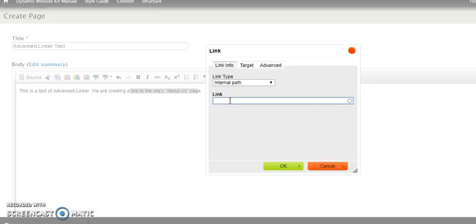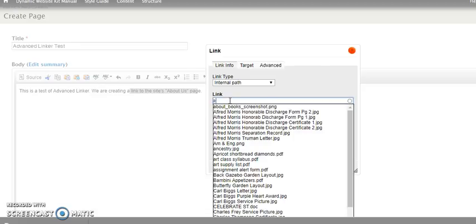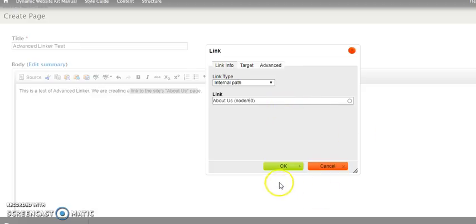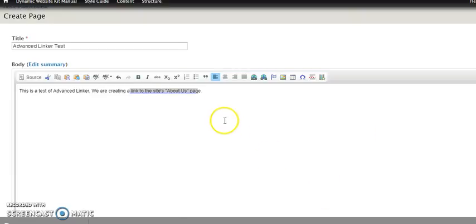All I have to do is start typing in the title of the page like this, and look what happens. A list automatically comes up that I can choose from of possible options. I'm going to choose About Us, and it actually will take care of everything else. I will click OK, and I'll have to fix that so that the E is a link too, but we now have a link that goes directly to that.